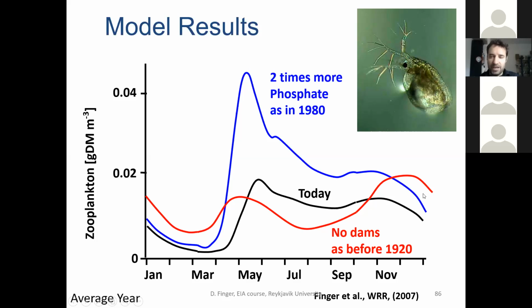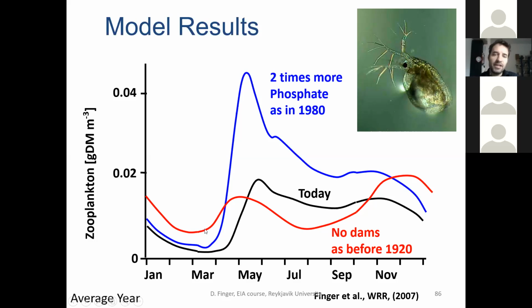Without hydropower plants and without this additional phosphorus from sewage, the situation would actually be pretty much leveled out over the year. And this is actually the starting point for the fishermen's concerns, which is still a political issue. But as you can see here, the red line corresponds to the actual baseline condition for the lake. And you can see that during wintertime, under the baseline condition before the construction of hydropower, zooplankton concentrations were higher, while during summertime, zooplankton concentrations were lower than today.